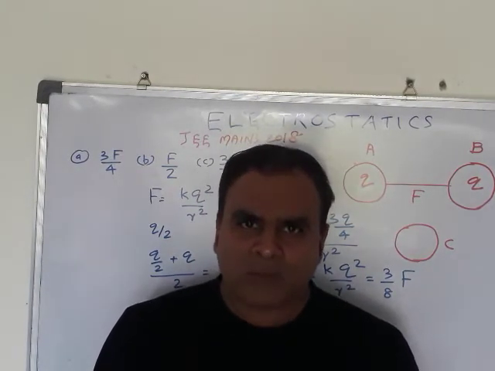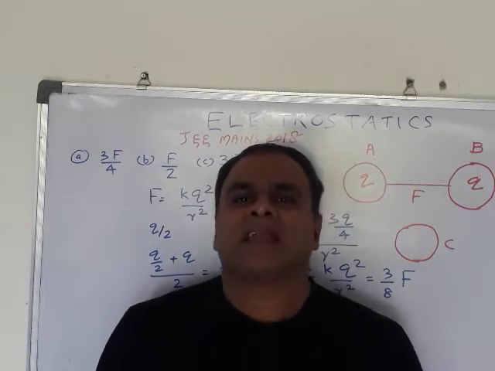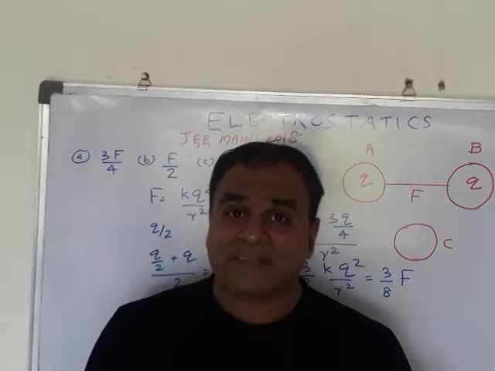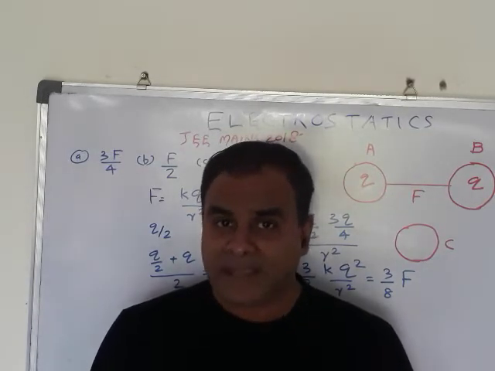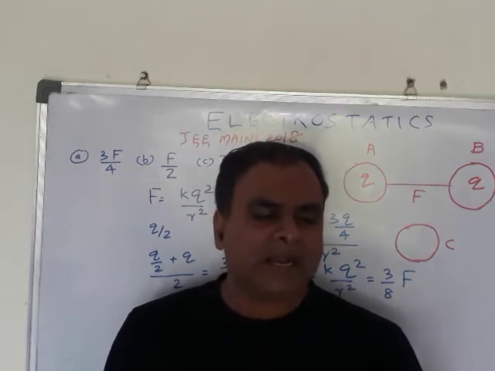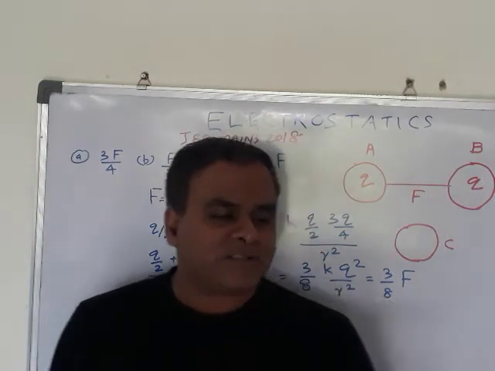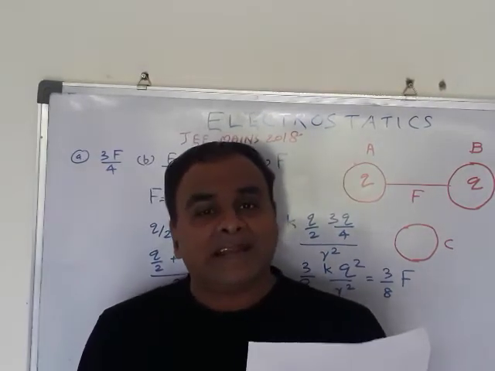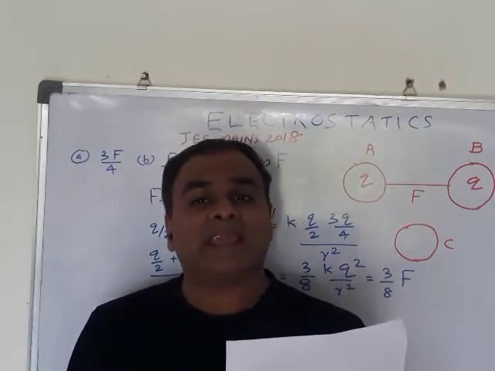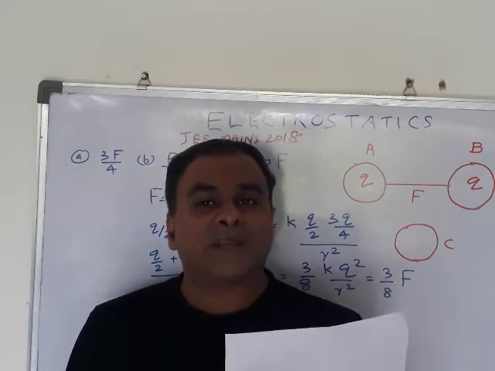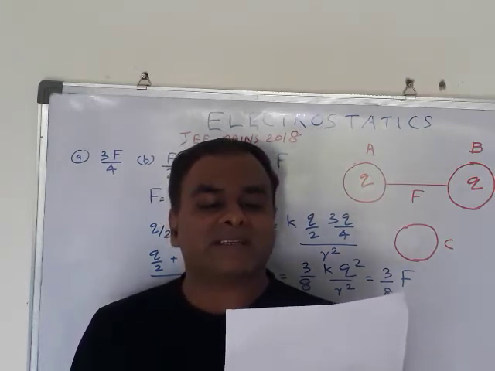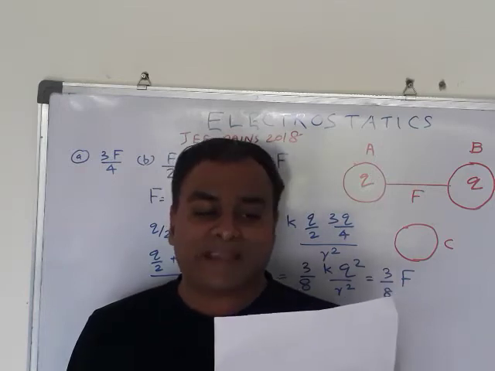And now we are discussing a previously asked question in JEE Mains. It was asked in 2018, so let me read the question. Two identical conducting spheres A and B carry equal charge. They are separated by a distance much larger than their diameters, and the force between them is F.